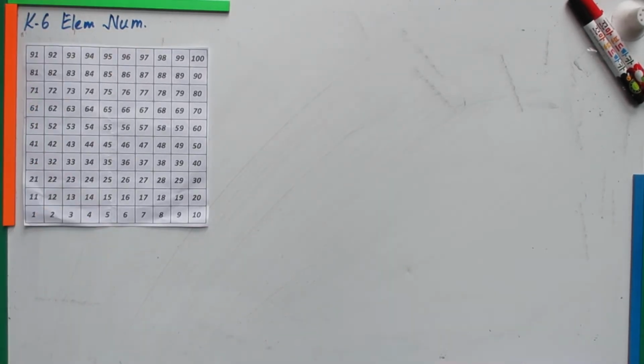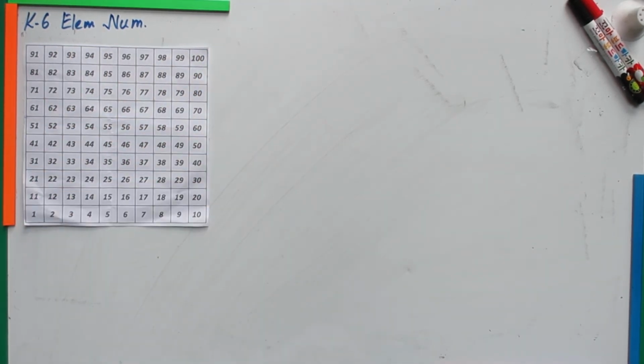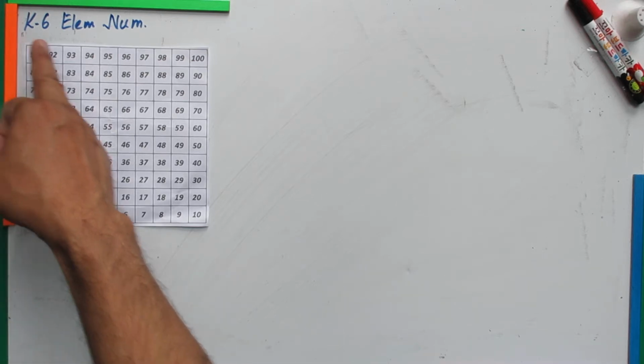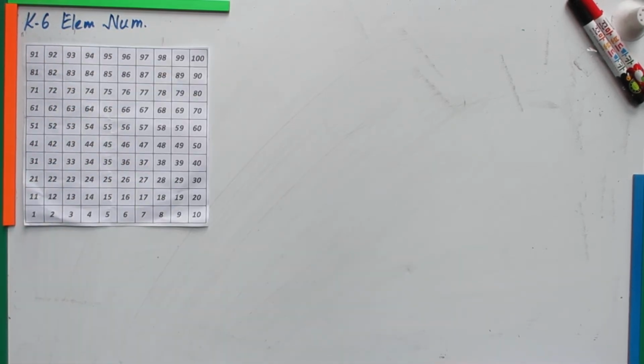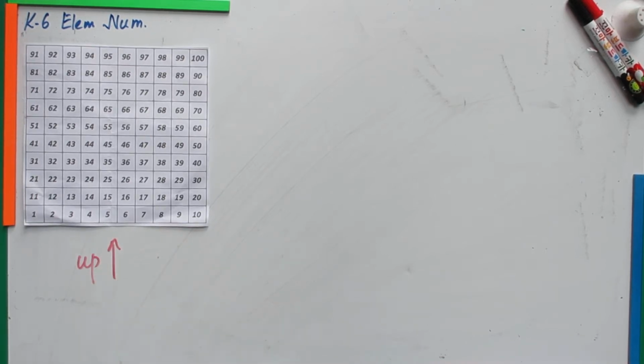So let's learn one more tool which is very important for mental maths and for pattern recognition in the numbers. And this is the first step where the pattern recognition will come in a very interesting manner. And that is the 1 to 100 counting grid, right? So it's simple. We have started 1, 2, 3, 4, 5, 6, 10, 11, 12, 13, 14, 20, and have gone up to 100. Instead of starting from here, we have started from this so that it gives a sort of natural concept that going up is going more.